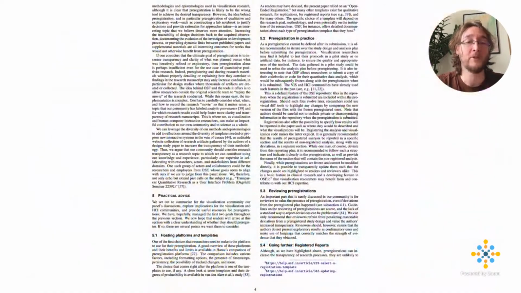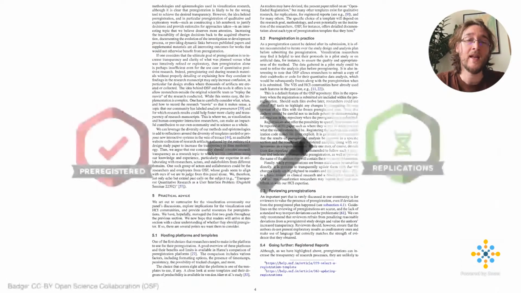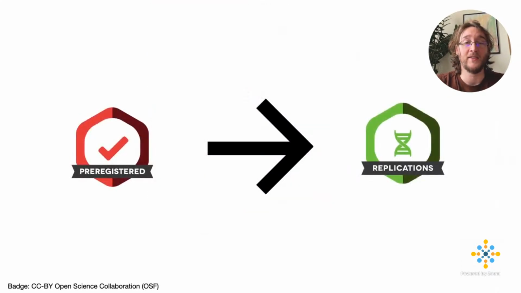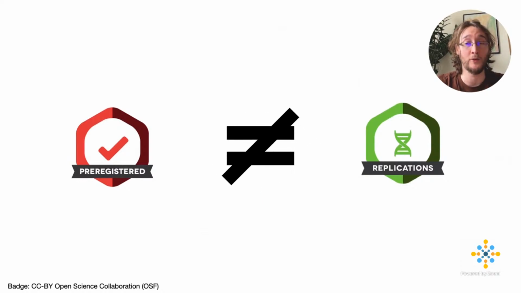In the paper, we also give some practical advice on how to pre-register, the platforms, and their benefits, but I'm not going to dive into this here. So I want to summarize this whole paper by saying that pre-registration is very tightly linked to replications and replicability, of course, but it does not equate replicability at all.